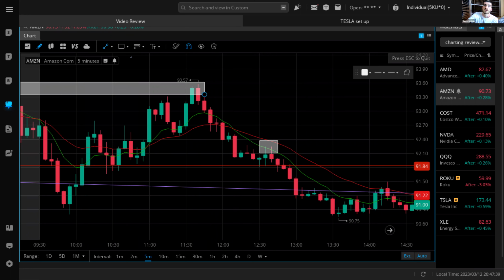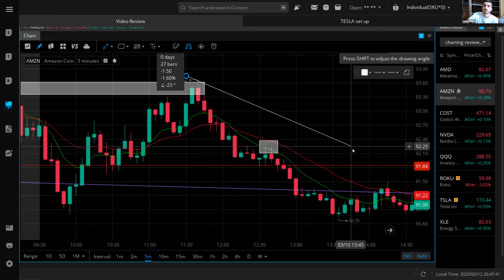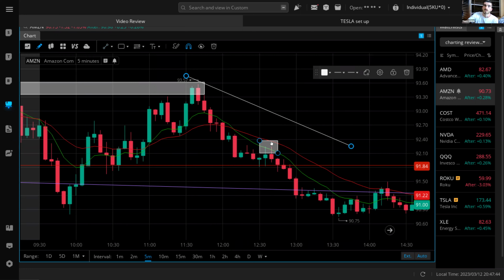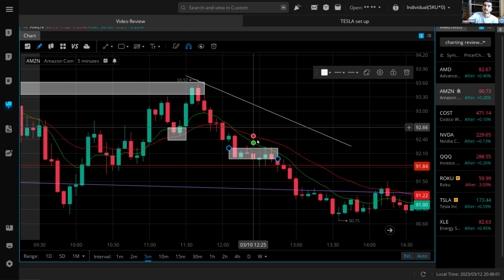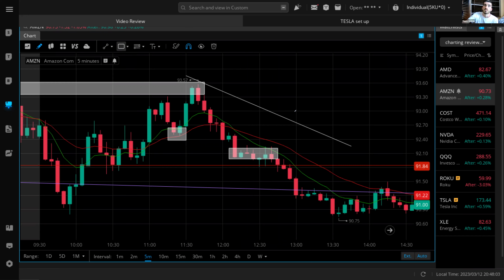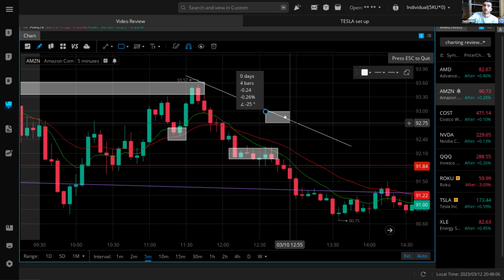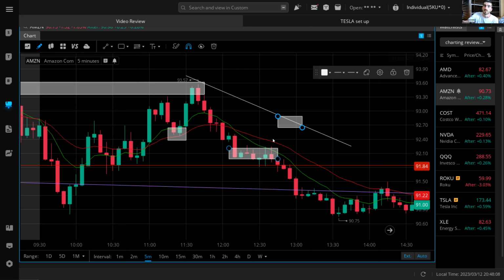So at this point, I'm waiting for something to happen. I'm going to draw this off center just to give a visual idea compared to the actual setup that happened. I'm looking for a lower high to break, which after it had that double top with the pre-market high, I'm looking at the previous higher low, which is where the white highlight is. So I'm looking for a lower low to form, which is basically what happened in this area right here. It didn't have a massive push to go back on the upside to make that lower high, which I would have wanted around this area. And yes, it would have broken above the EMA 21, but that's when the trend comes into play and not just the indicators that you're following.